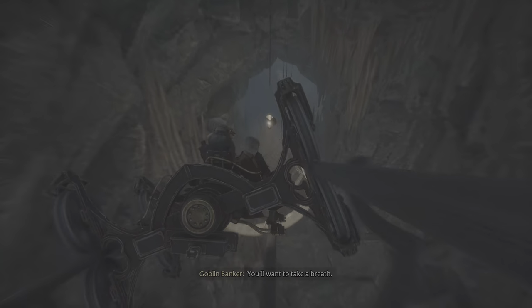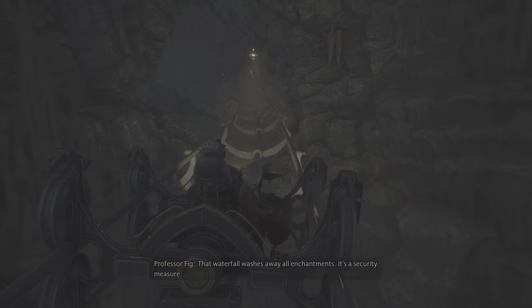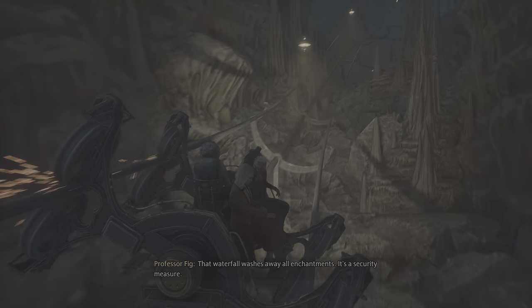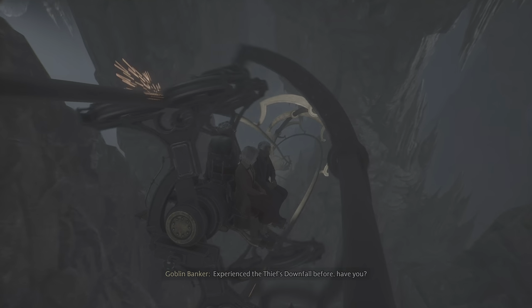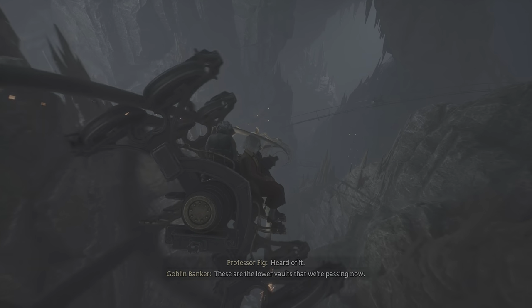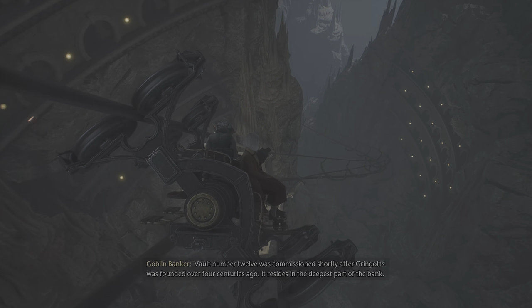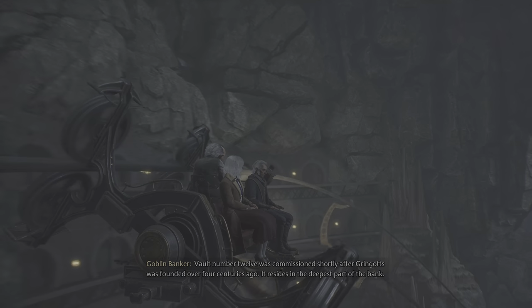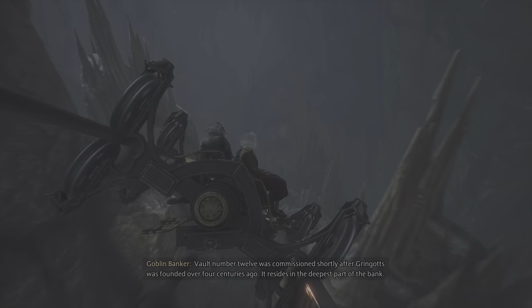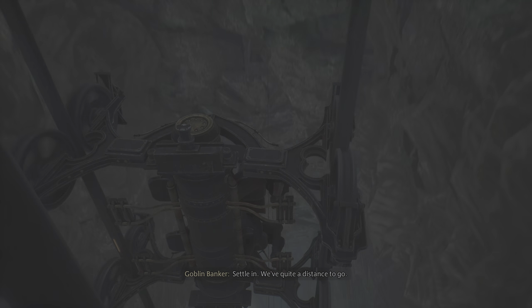You want to take a breath? A what? That waterfall washes away all enchantments. It's a security measure. Experienced the thief's downfall before, have you? Heard of it? These are the lower vaults that we're passing now. How deep are we going? Vault number 12 was commissioned shortly after Gringotts was founded over four centuries ago. It resides in the deepest part of the bank. Settle in. We've quite a distance to go.